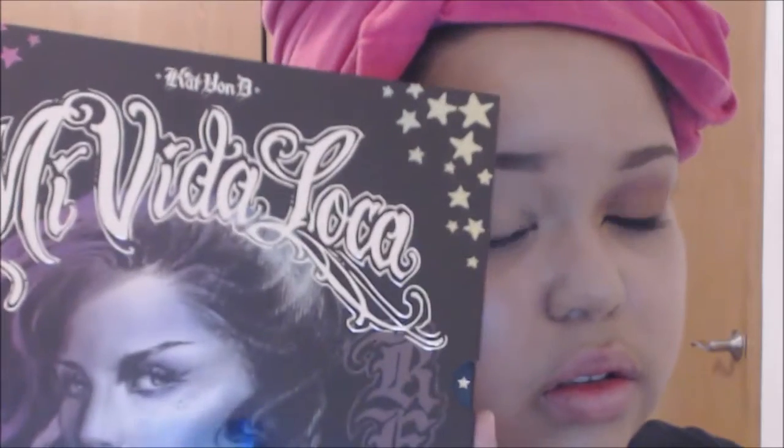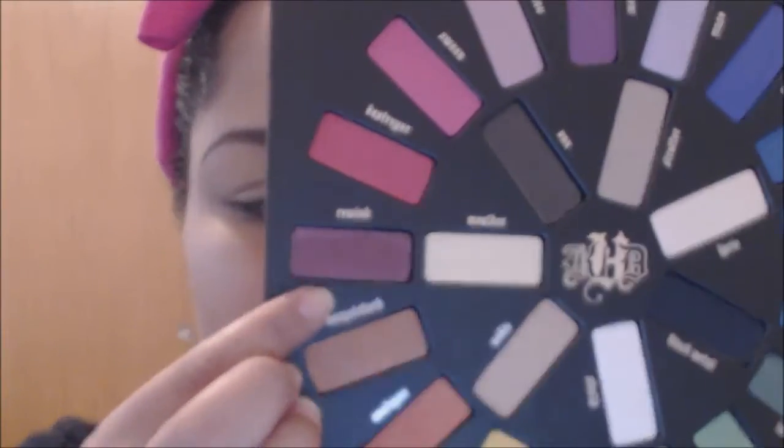And finally, we're ready for our palette. This palette is seriously gigantic. So I'm taking that burgundy shade on a fluffy crease brush by Eco Tools. I'm just putting that all in the crease, and apparently I'm getting it all over the lid as well, but don't worry about that, we're going to fix it later.